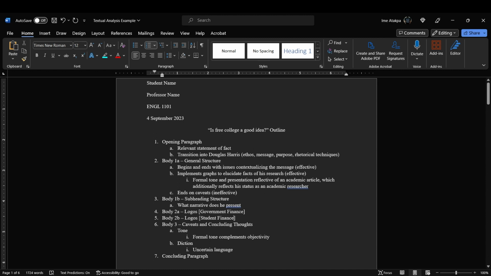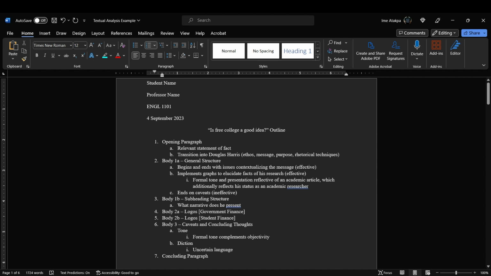So what I did is I just took all the notes that I took. I found the parts that were most relevant, the parts that I wanted to focus on in the analysis, and I divided them up into an outline of my essay. Obviously, you have an opening paragraph, and then I have 1, 2, 3, 4, 5 body paragraphs. This was initially going to be 3 body paragraphs, but I divided this up because structurally it made a little bit more sense to break them into these subcategories.